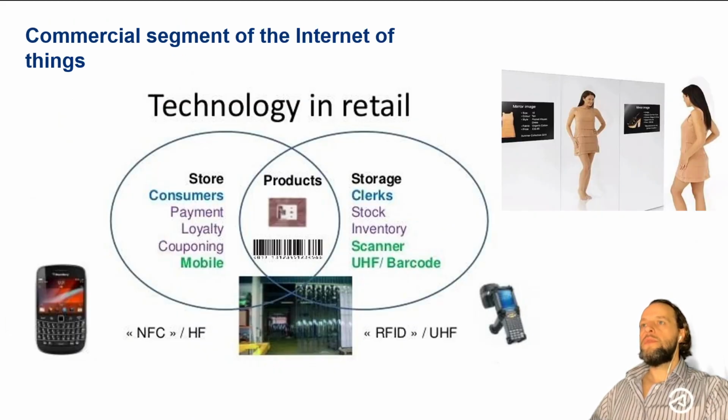There are a lot of implementations in retail, and going closer to our topic, healthcare, the simplest way is barcode scanning, and I guess all medical devices have ways for identification, and this identification could be joined with an information management system, and we can use this to automate different processes. For example, we can detect if this patient is correct on the operation table, or if this drug is correct for this patient, and so on.